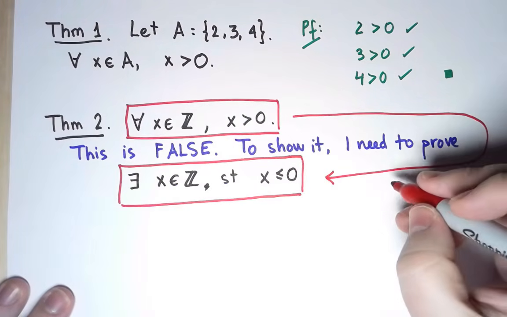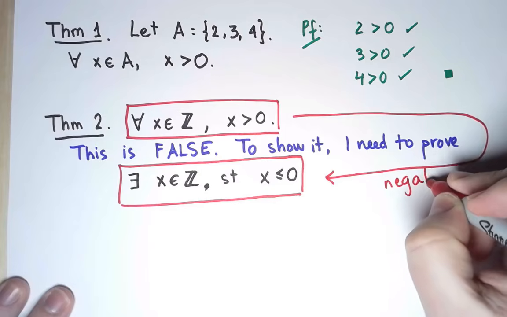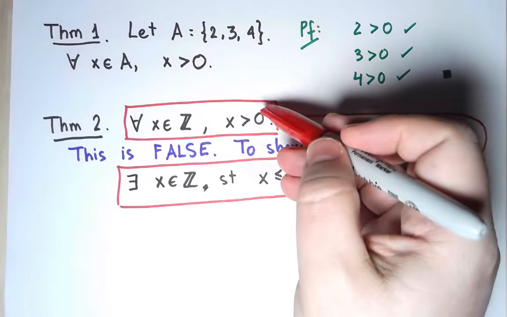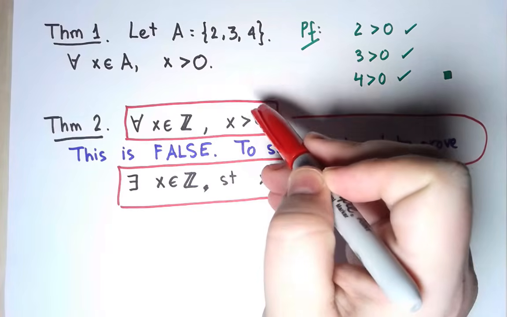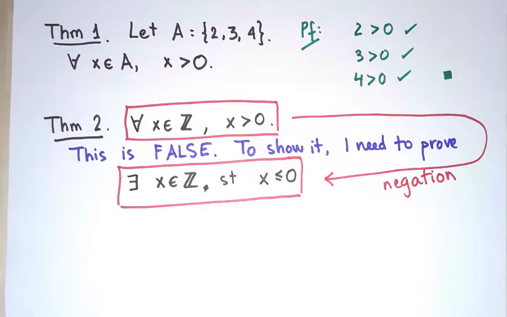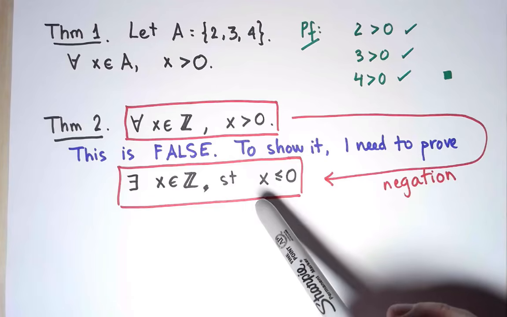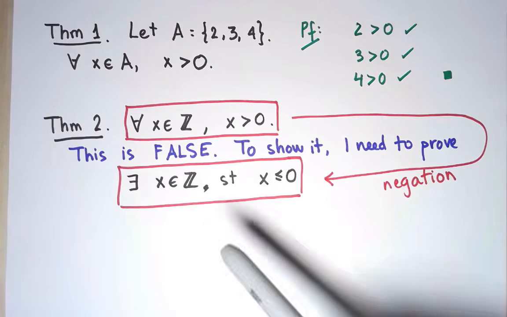Okay. And I want to give a name to the relation between these two statements. We're going to say that the second statement is the negation of the first. And what that means is that it is the opposite. The negation of a statement is something that will be true exactly when the original statement is false. Now, in this case, this was quite simple. We didn't need to be so formal, but in other cases, it's maybe more complicated. And in general, to prove a statement is false, we can simply prove that its negation is true.